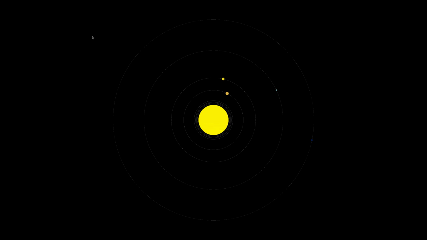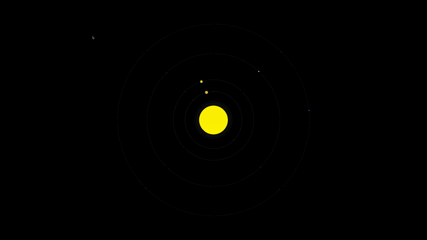Now, the only problem with that is now the inner planets really get smashed in there. And these sizes aren't necessarily, well, maybe they are. I used the sizes that Angela provided, but I used the spheres based on Todd's preference to do some work with 3D. So those are actually spheres going around right now.